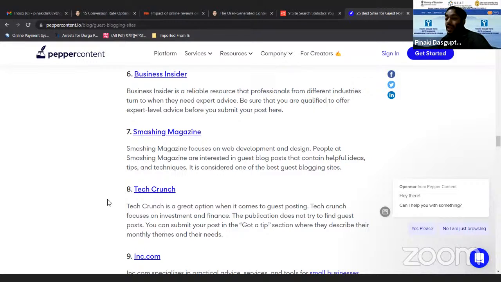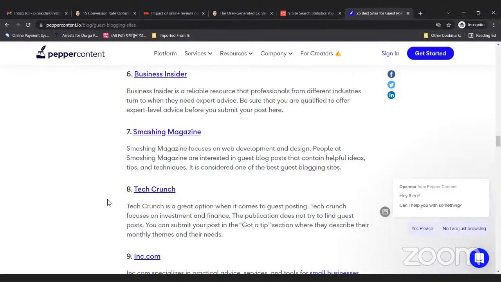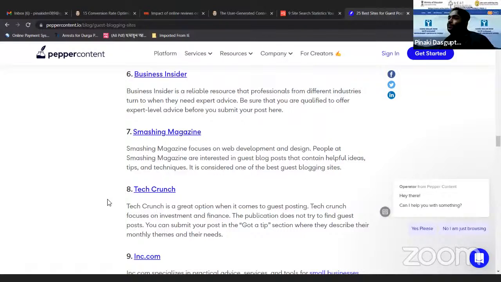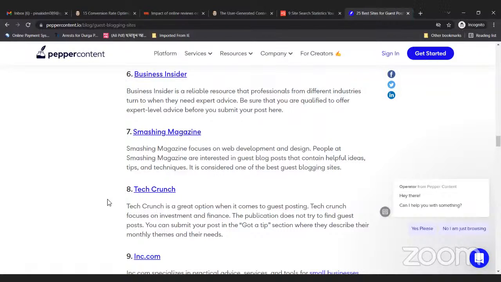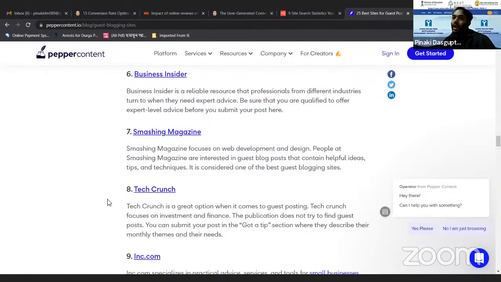Now, the next one is answering sites. Have you heard about Quora? Yes, sir. So what is it actually? Sir, it is like a place for everyone where you can ask questions, and if anybody knows the answer, they can answer it for you. Right. So Quora is basically an answering site. If you have any question, you can ask it there, and someone who is an expert in that particular field can give an answer there. Now, there are a lot of questions on Quora.